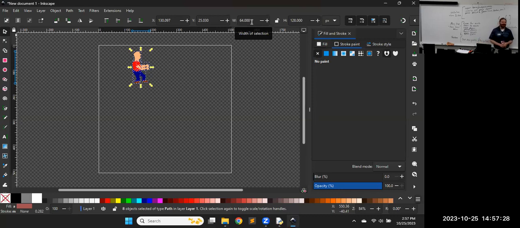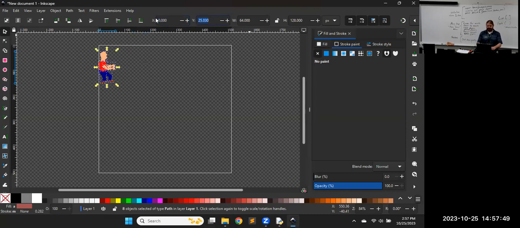Vector graphics are also kind of important to program because we can't really program a JPEG or a GIF. All we can do is write a program and say, throw this picture up there, but all we have is the whole picture. So we need vector graphics if we want to program. But notice these 4 boxes, the X and Y is the origin. So I'm going to set that to 0, 0. So start at 0, 0, and then 64 by 128. That sounds like a good size.